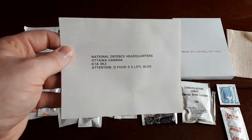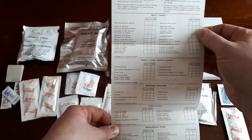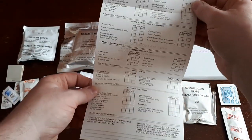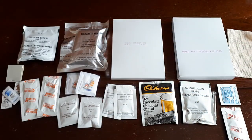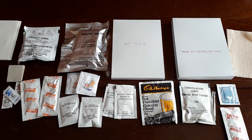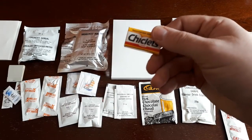Toothpick once again. Got your comment card, which they still, I mean, not they still gave, but they were giving back then. It looks very similar to the ones that they still give over the span of the next 15, 20 years. Lastly, an actual pack of Chiclets, like you would find in American rations at the time.